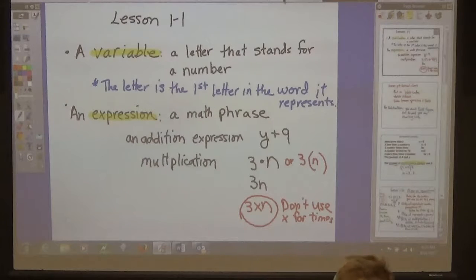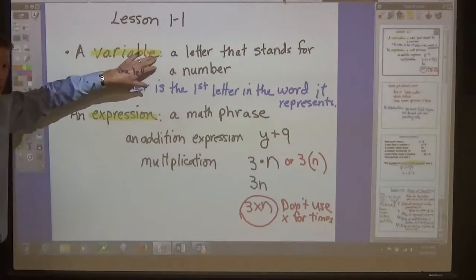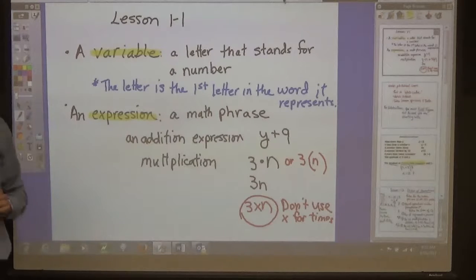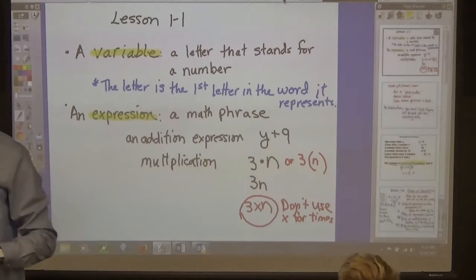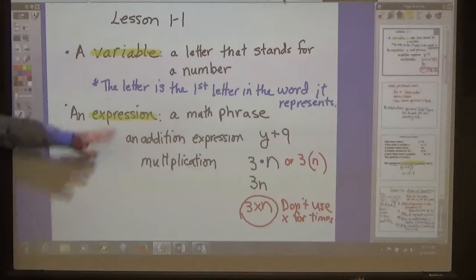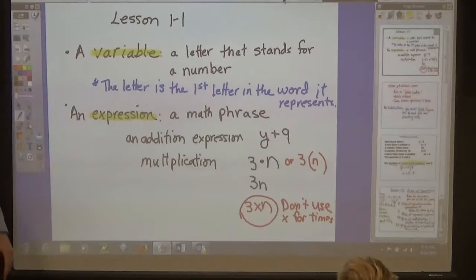7th graders, we're going to go through the first lesson of chapter 1. And in pre-algebra, we are going to be doing a lot of letter math. Okay? That's what I know you used to call it when you were in 2nd grade. Mrs. Degner called it letter math. Letter math means that we're going to be using letters to represent numbers.